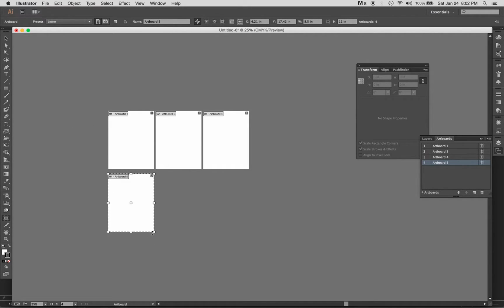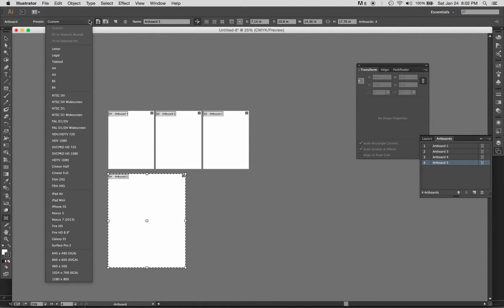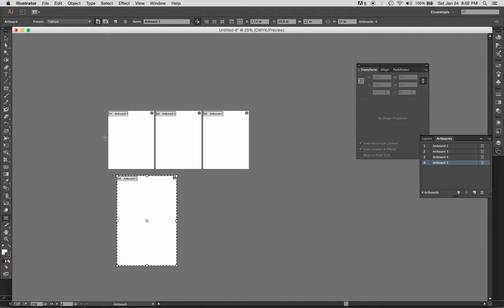But we can also drag and change the artboard size, and you'll notice that it changed that just free form. We can also say, well, I want to have a tabloid size. So you can actually have different sizes of artboards within the same document, which can work okay. We could also change an orientation. So if I wanted to have one that was horizontal, more in a landscape format, and yet it's still 8.5 by 11, you can do that. So those are ways of controlling the artboard size and dimensions after the fact.